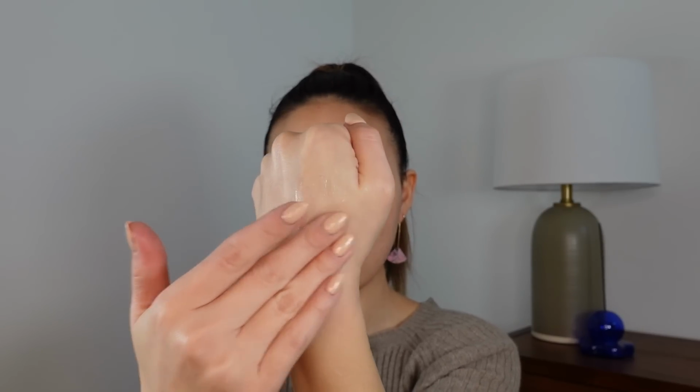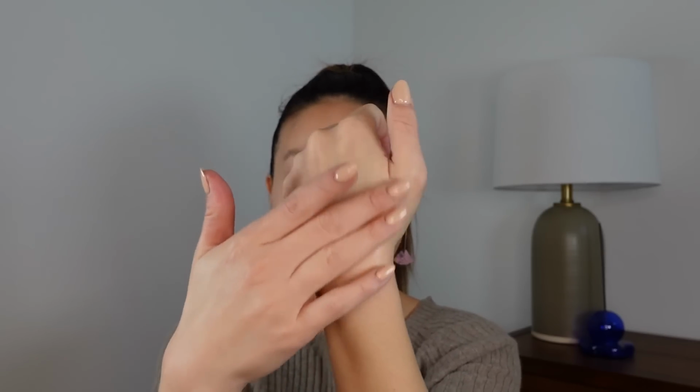It looks like that and I feel like it is really hydrating, but it doesn't just disappear. You know, some more watery gel creams, you apply them and they kind of become traceless. I feel like this will work for oily to normal and even dry skins might like this because even though it's a lightweight texture, definitely more of a gel than their traditional moisturizer, it really lasts. Like the hydration sticks around and Skin Fix is a great brand for people with sensitive skin. It's specifically designed with sensitive skins in mind. So I do feel like I have a really nice, I mean, I applied this over an hour ago and I feel like I still have a nice plumped up effect on the skin.